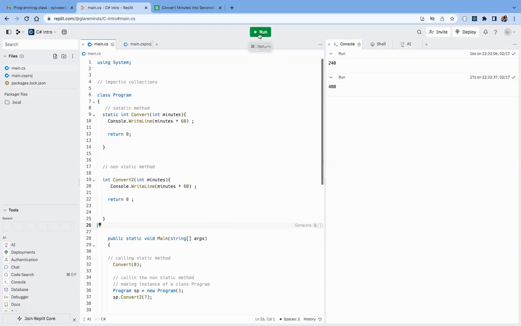Now, probably if I try to run this, I'm going to get 2 values. I'll get the value for the first one, which I called here, and I say 8, that's 8 times 60. And I'm going to get the second one for this, which is going to be 7 times 60. And that will be it. So as you can see, we have the static and the non-static method. We used both in actually solving a problem and calculating that stuff. The logic is very simple, but the concept behind how C# works, that C# is object-oriented programming, and making an instance of a class actually matters a lot.